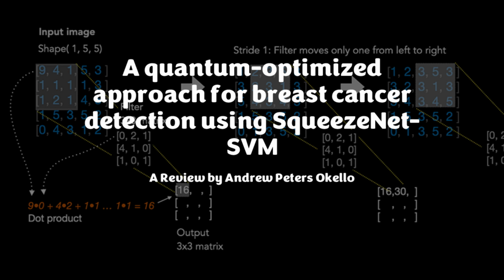I was assigned a paper entitled A Quantum Optimized Approach for Breast Cancer Detection Using SqueezeNet Support Vector Machine, or SVM. This study basically integrates quantum-inspired optimization with deep learning, addressing critical challenges in medical imaging diagnostics. Let me start by talking about the computational problem and problem formulation of this paper.